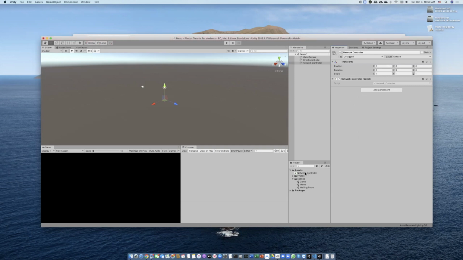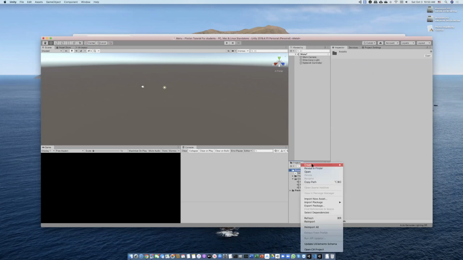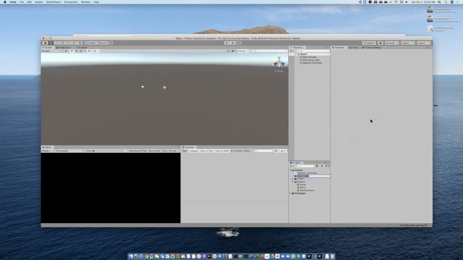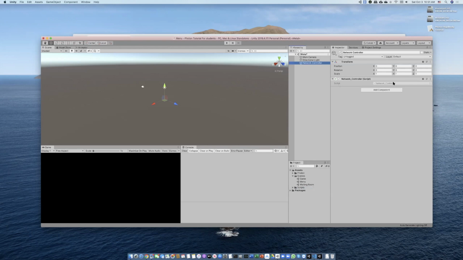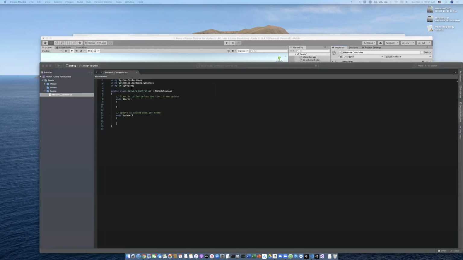You can see that network controller appeared over here, and I do not like to place the scripts wherever I want. So I want to create a new folder called scripts, and then I place this network controller in the scripts folder. Now I open it.